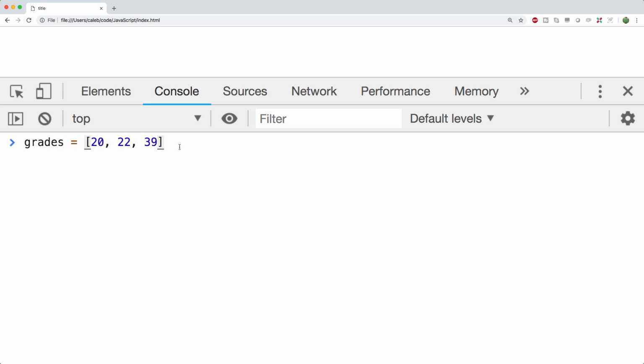In this video, we're going to be working with an array called grades, which we're going to have numbers in here, and you can use other data types, so you can put strings in here or functions or whatever you want it to be. We're just using numbers for consistency and for simplicity. So we're going to assign this to grades. So now grades contains these three elements.